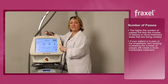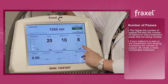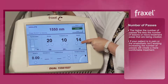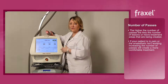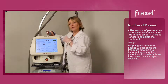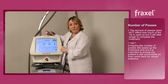If we decide that the patient is in pain, then we might be able to help them by increasing the number of passes. And if I increase the number of passes, you'll notice that this number drops. So this is something that you can consider if the local anaesthetic that you've put on is not sufficient for that particular patient. It's not going to use any more of my tip, it's just going to take me more time. On the flip side, if you want to leave the office early and go home, then you can actually go a little faster.